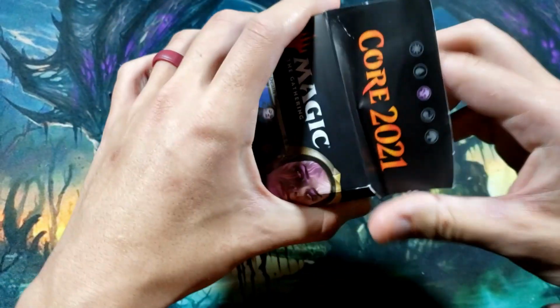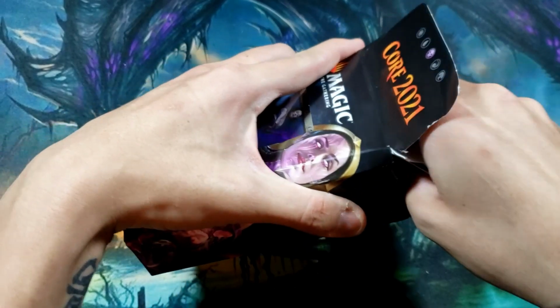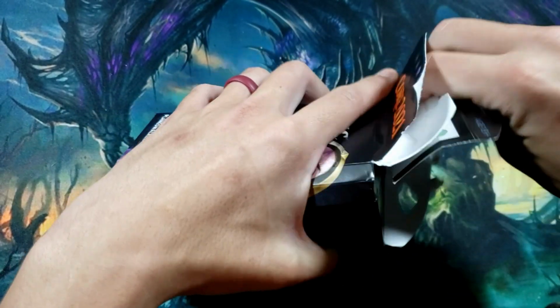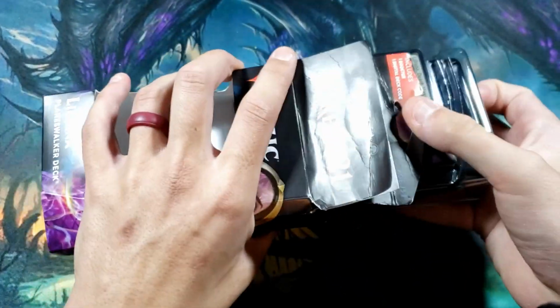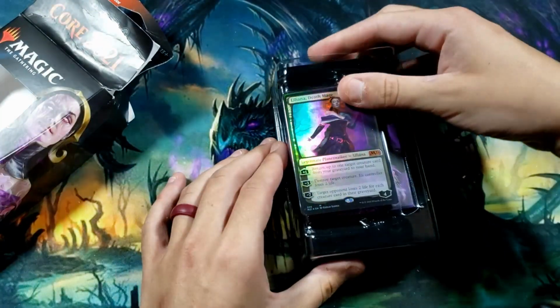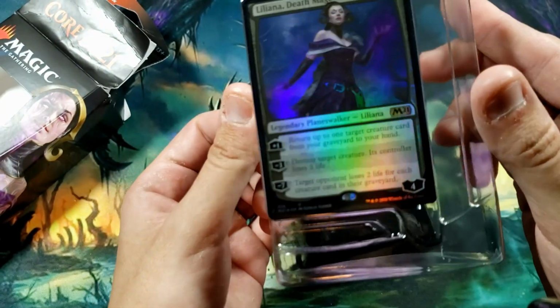So Liliana is the swamp planeswalker that most people know, I would think. She's been really active in the past couple of years from all the decks that I've seen. I like to collect Liliana. She's one of my favorite planeswalkers. She's always got something fun to do. So there's our Liliana card. Let's just take a look at that.